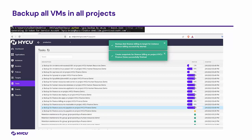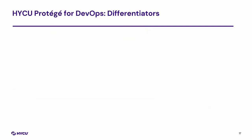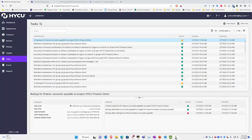So the script is very useful for demonstrating the capabilities of our RESTful API, and then being able to leverage this within DevOps teams for automating your processes when it comes to lifecycle management of your resources within the clouds. So let's have a look at our demo environment here and actually run those scripts to show you the power of the RESTful API interface.